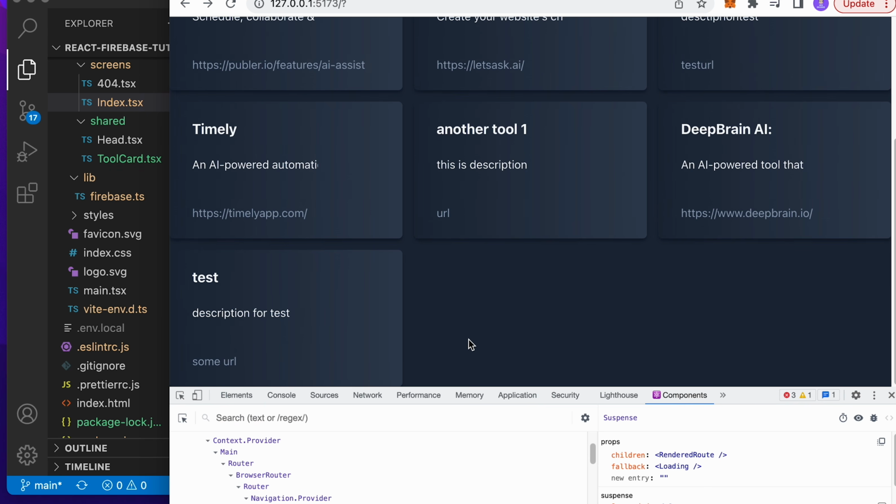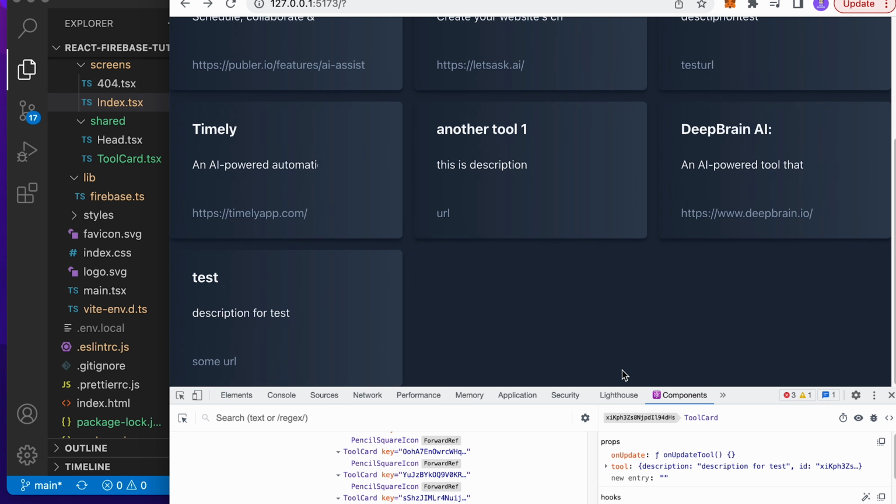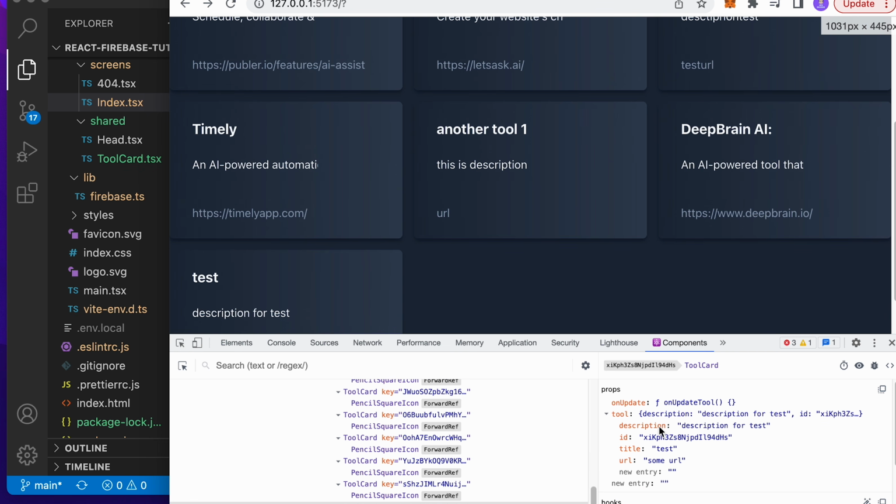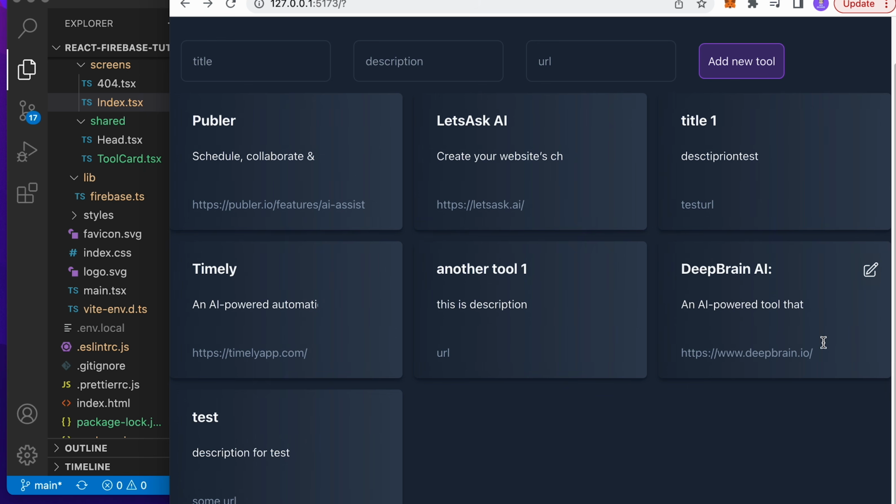If you don't have React DevTools on your Chrome, make sure to install it so you don't have to do console log. You can just inspect the props, and if we expand tool here, we have the ID that we can later use for updating. So if we want to change this and type in some other text and save it, now this will get stored successfully.